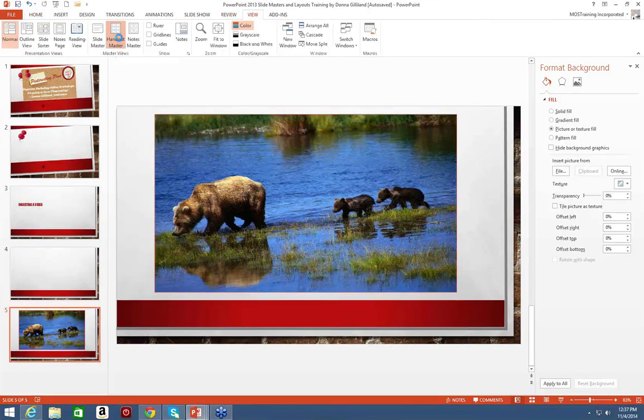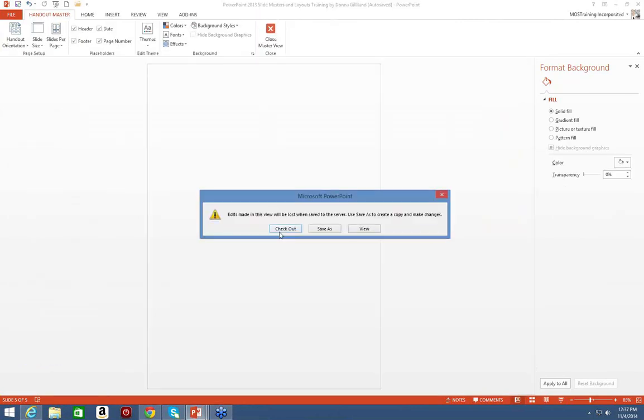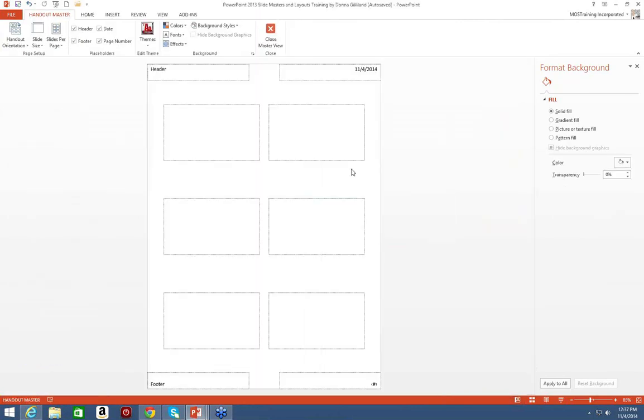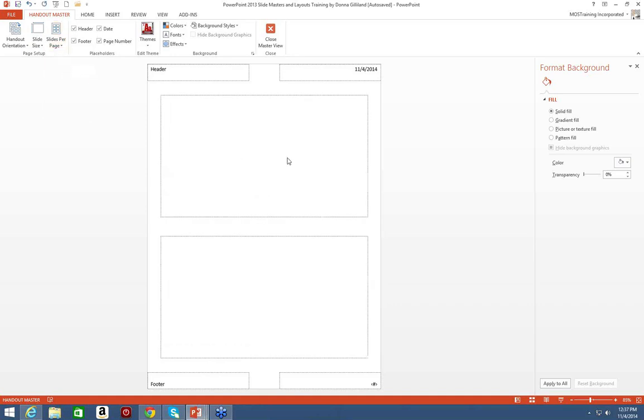In the Handout Master, you have so many slides per sheet. Of course, all of that can be changed, but what I want you to focus on is the fact that we've changed to a different view, that it is a master view of the handouts, and it has its own ribbon, Handout Master. And in the page setup, you do have the option for how many slides per page should go on that handout. So I'm going to make mine 2 slides, and you can see the changes happening now.